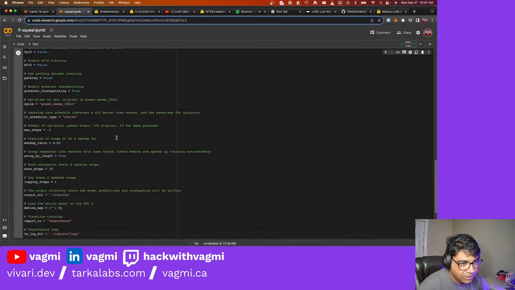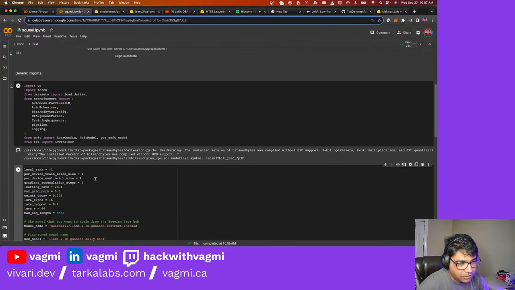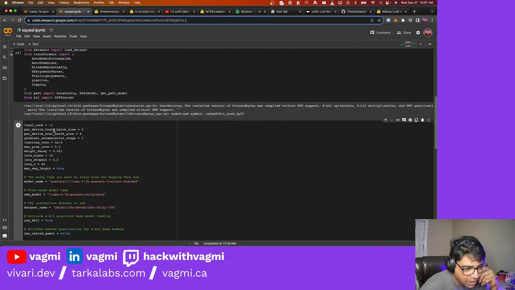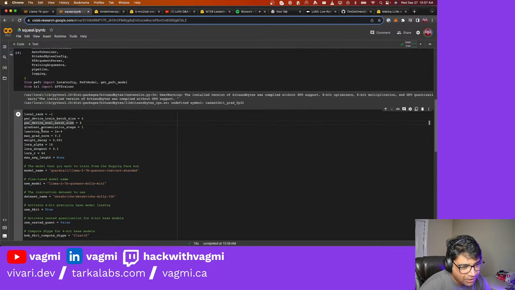And yeah, so let's look at it. So this is basically for each GPU. It says what's the batch size, what's the eval batch size. They have the number of accumulation steps. They have the learning rate. Maybe we can also do adaptive learning rate. But yeah, learning rate, it's the standard learning rate.